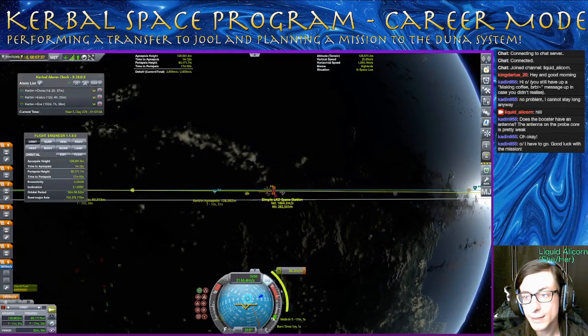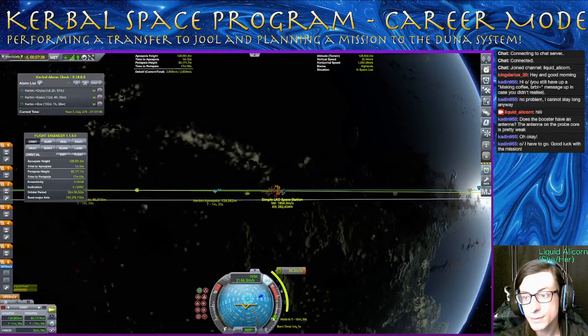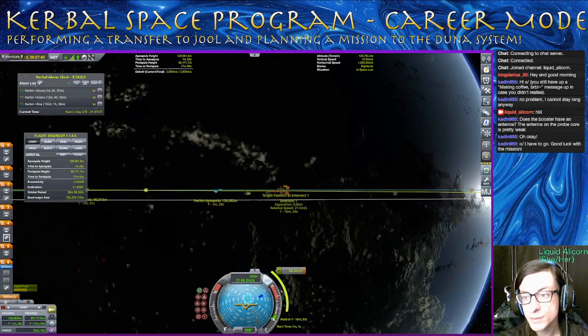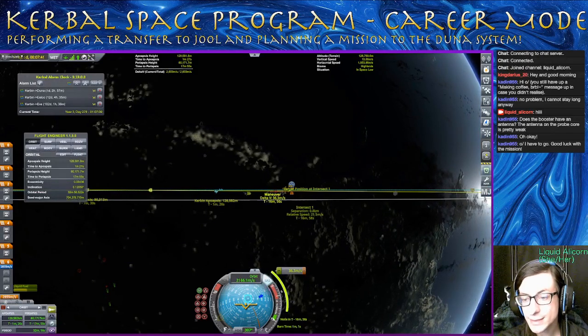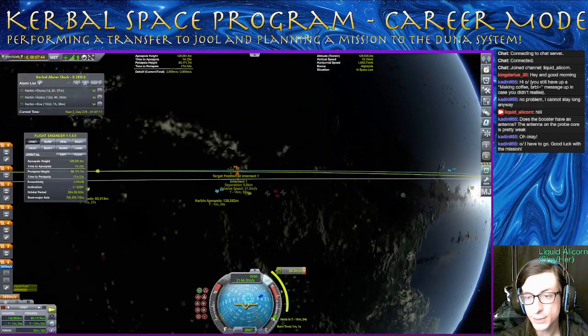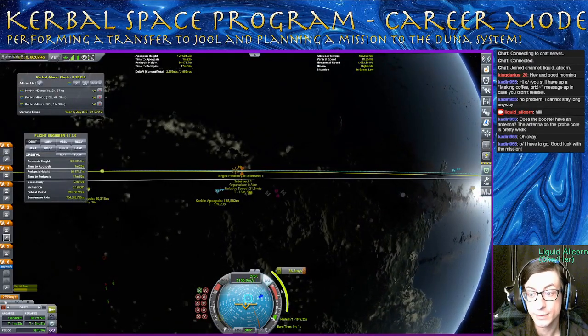You can see our intersect actually happens at 17 minutes, 0 seconds, but our burn here is in 16 minutes. So they're a little too close together, so we're going to want to start burning slightly sooner than that. We're getting out of that.